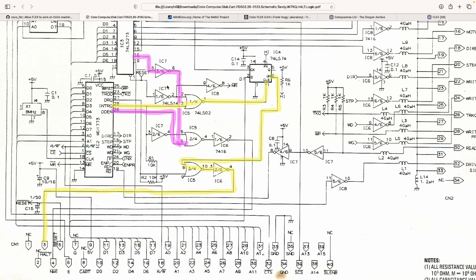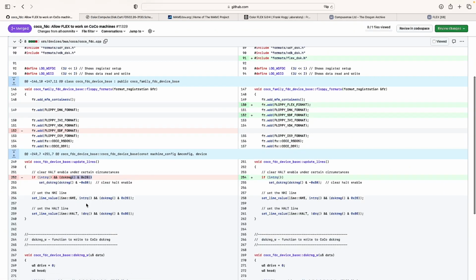We have the double density enable, or we have the interrupt request, both here. So is this actually what we see in the code for setting the NMI? And we basically say the NMI is set if you have an interrupt request and if you have double density. Well, the NMI is only sent if you have double density. Okay. This doesn't really seem to match exactly what you see in the schematic, but there's a little bit more going on here.